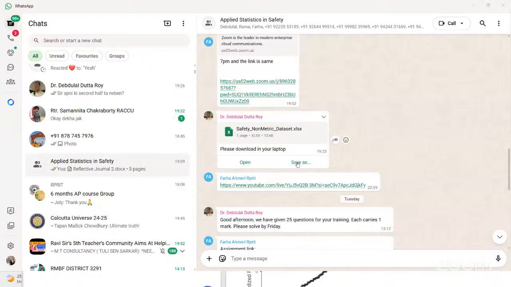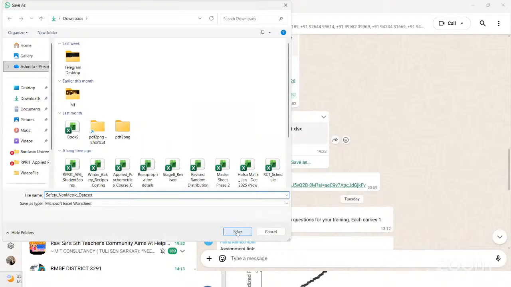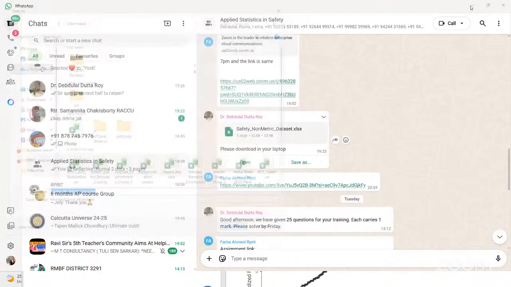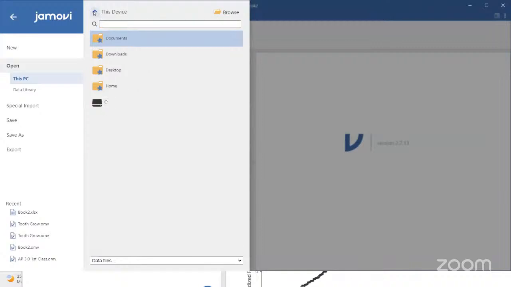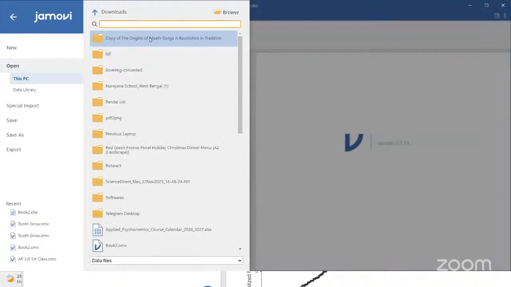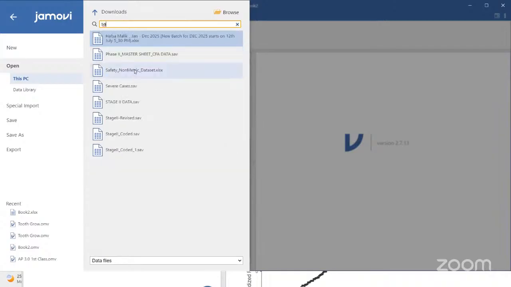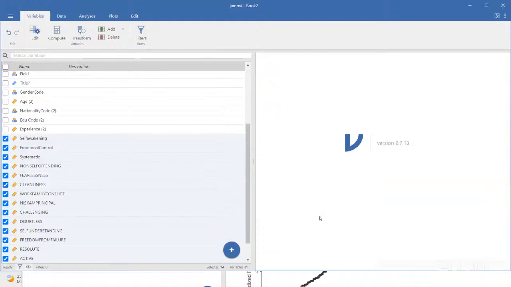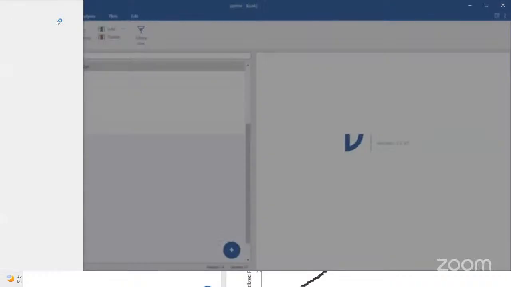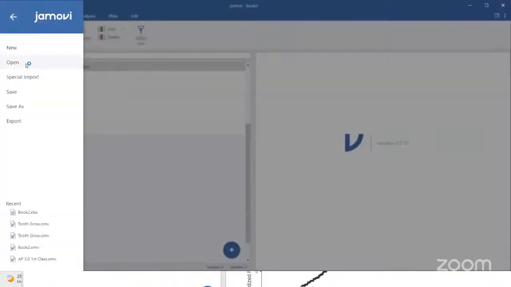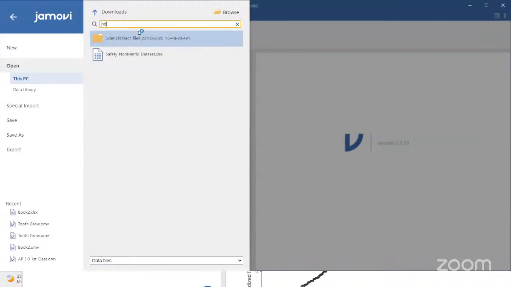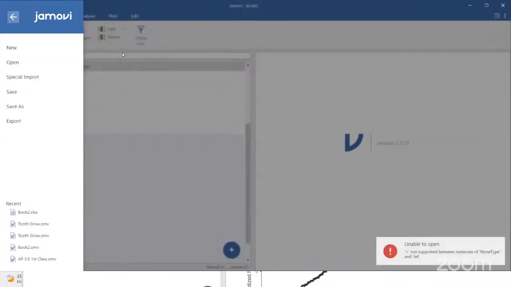First. No, this is the earlier one. Sir, it says not supported.